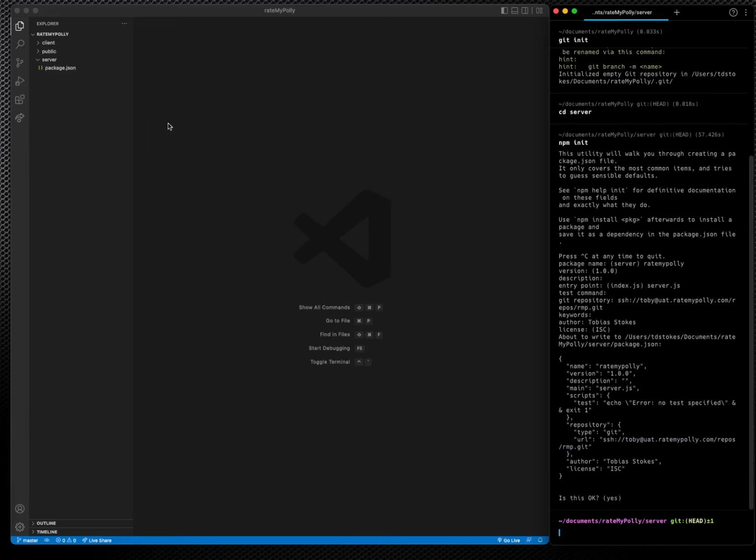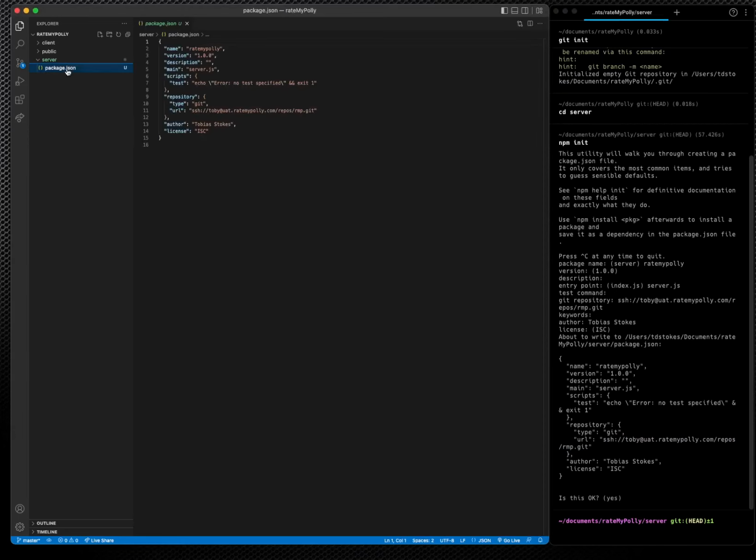So that has created our package.json file. We need to add to our scripts, first of all, our start script, which will be node server.js. That will be used once the server is run on our physical server.